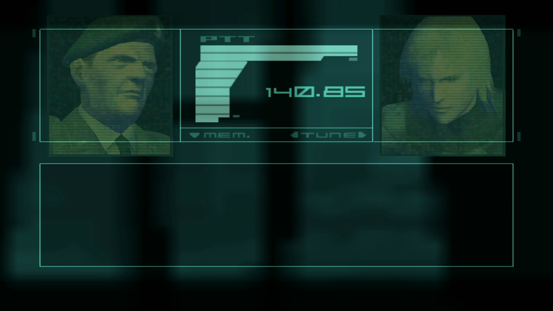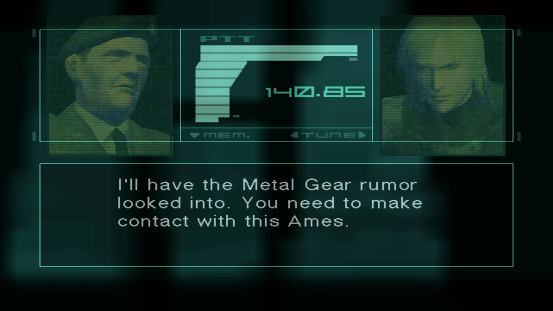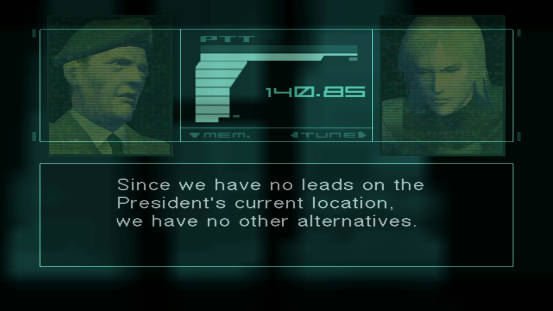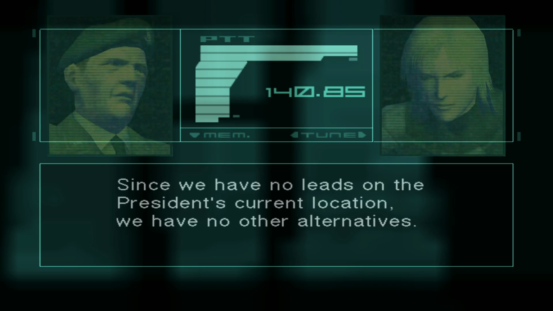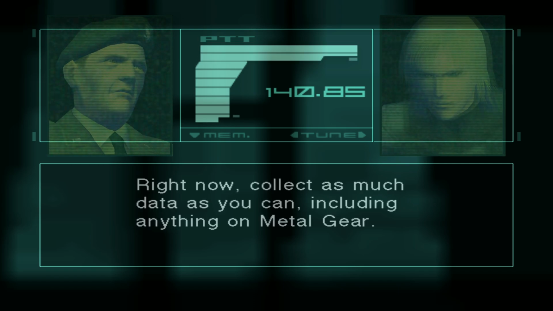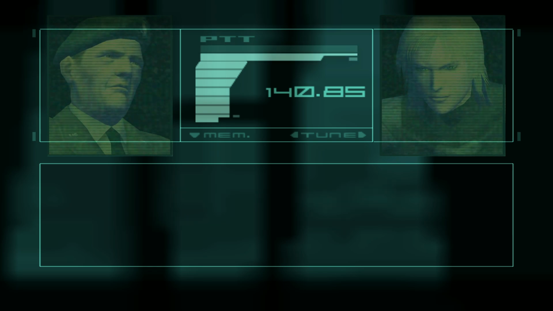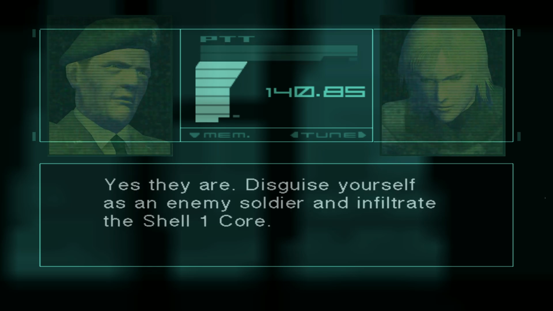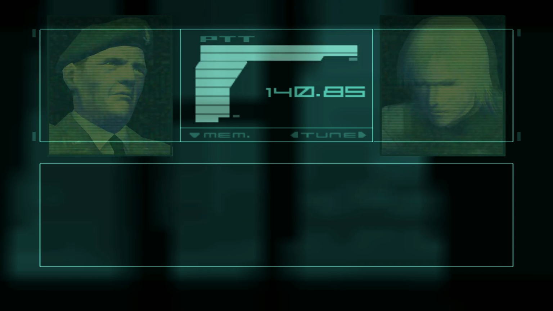Snap out of it, Raiden. I'll have the Metal Gear rumor looked into. You need to make contact with this Ames. So you believe that, Ninja? Since we have no leads on the President's current location, we have no other alternatives. Right now, collect as much data as you can, including anything on Metal Gear. Are those my orders? Yes, they are. Disguise yourself as an enemy soldier and infiltrate the Shell 1 core. Understood.